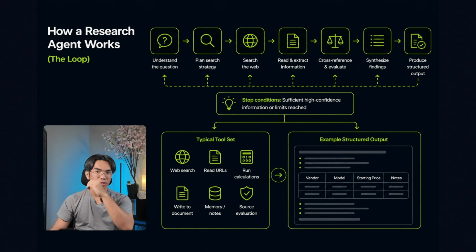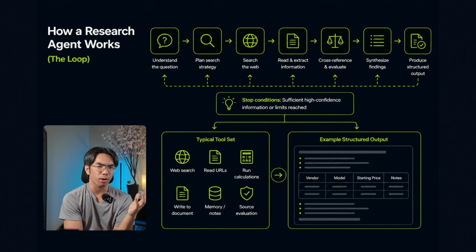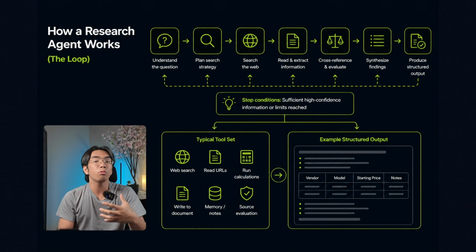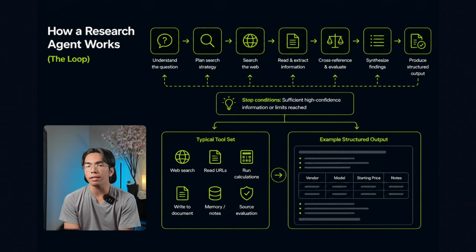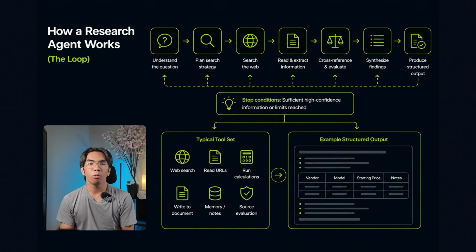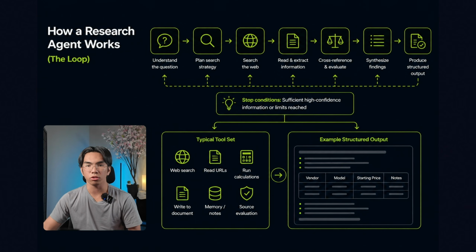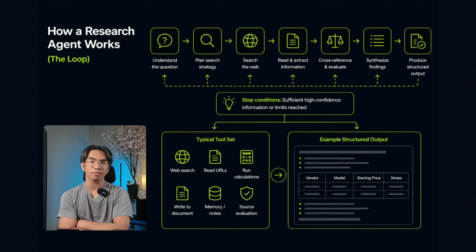Okay, next, research agents. You give it a question: "Summarize the competitive landscape for enterprise CRM software. Focus on pricing and recent product changes." And it autonomously runs searches, choosing the queries itself, reads results, cross-references claims, decides when it has enough, and produces a structured synthesis. What makes that agentic instead of a really good search? The model is making strategy decisions. What to search next, which sources to trust, when to go deeper versus move on. Each round of search informs the next decision. That's the loop doing continuous synthesis.